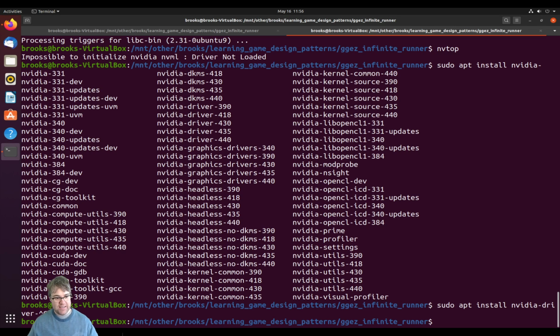Now that being said, for the games that I make with GGEZ, or I mean, it's not really games, it's more like visualizations or super simple games, it doesn't seem like it matters at all. It's able to just use what I'm giving it just fine. Let's see if I can turn off and give it more video memory. So let's come back to you.